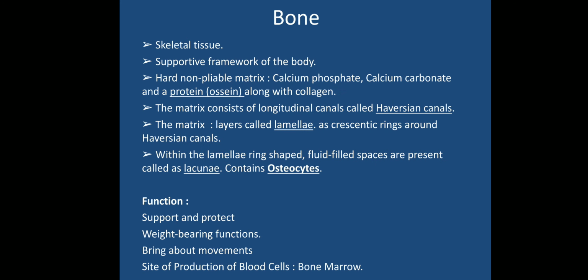Okay, what is the function of the bones? There are many functions. The most important functions are mentioned here. Bones are responsible for support. They provide proper support and protection. They also protect different important organs, like the skull bone protects the brain, and the vertebral column protects the spinal cord. So there are different organs which are protected by bones. They help in protection and provide support to the body.